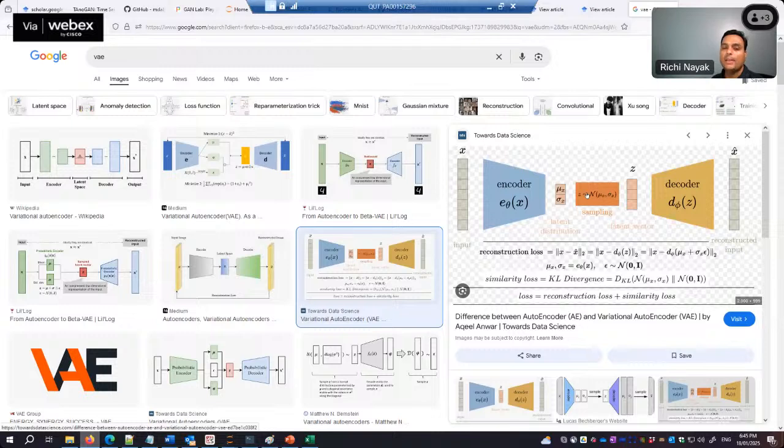To use GAN in medical imaging, let me confess first: I didn't work with medical images. But what I saw people doing is, let me give a random example.